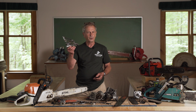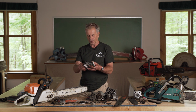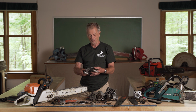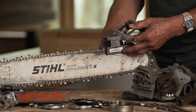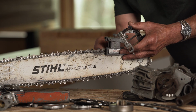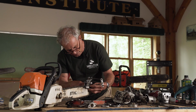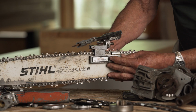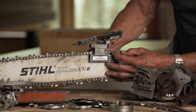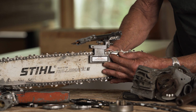This is a Granberg saw jig. I bought this in 1960. It's still working perfectly. And the new ones that they sell look exactly the same. They haven't changed a bit. So that clamps on, and you take that right into the woods with you, of course, because that's where the saw gets dull. We bring the sharpener so that it is set right above the rivets of the chain.